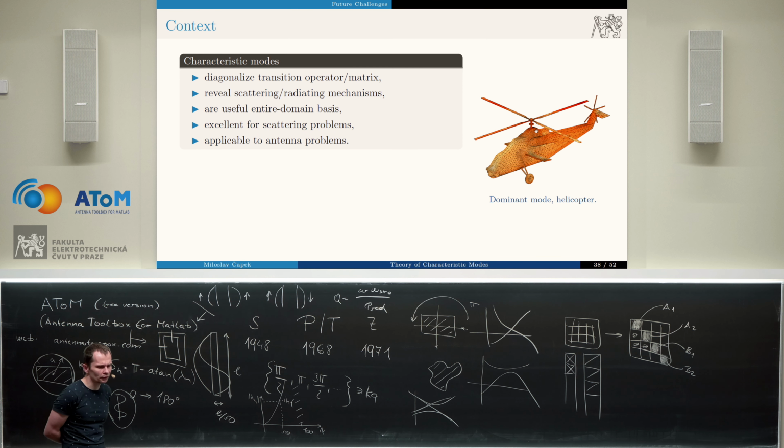So just to conclude here with some proper context, characteristic modes are the essential building blocks which are extremely useful for scattering problems and sometimes for antenna problems as well. They provide us with deep information about the physical behavior of the scatterer. You can easily isolate building blocks, I mean current densities, you would like to utilize and those you would like to eliminate somehow by perturbing the shape or something like that. It's a very useful entire-domain basis for many problems involving optimization problems, synthesis problems, and so on.